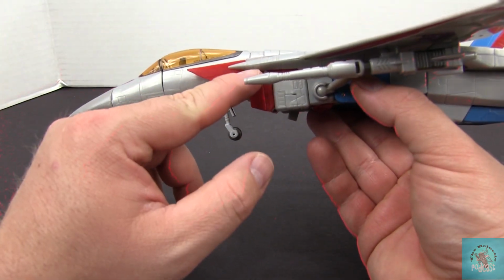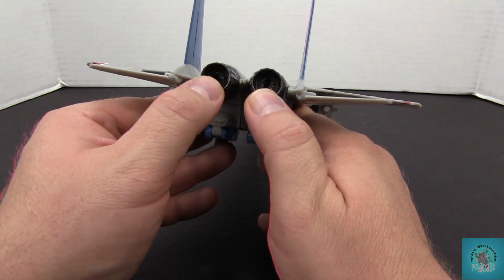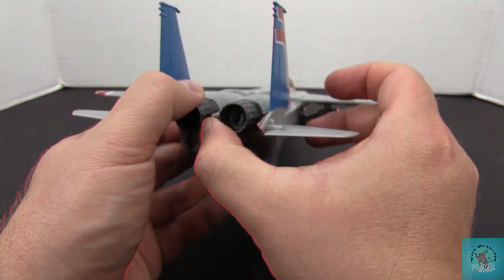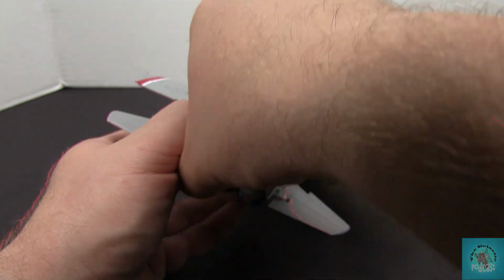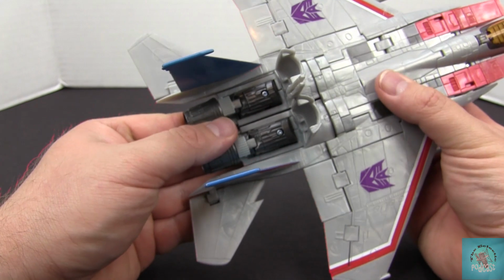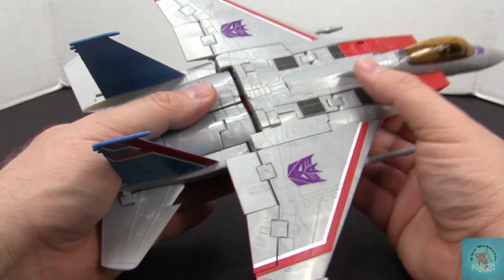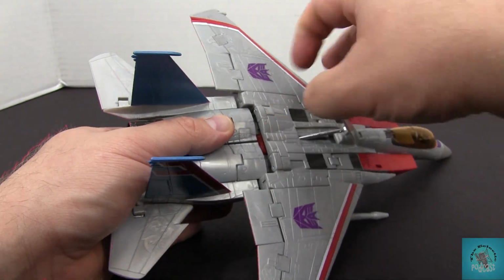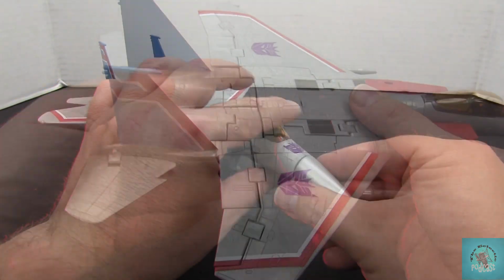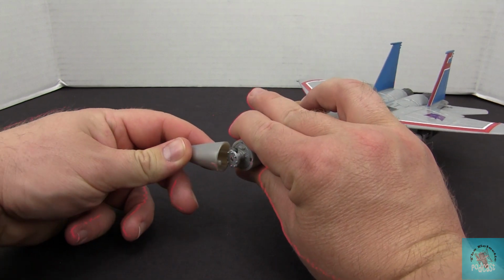Some of this stuff, the paint's kind of missing. The articulating thrusters are still kind of there, not the way that they should be. You still can open up the rear, obviously, and get that engine detail that you had in the past. So you can still kind of show that off. He still has his air brake that you can pop up. Nose cone still hides the radar dish. Get it separate there.